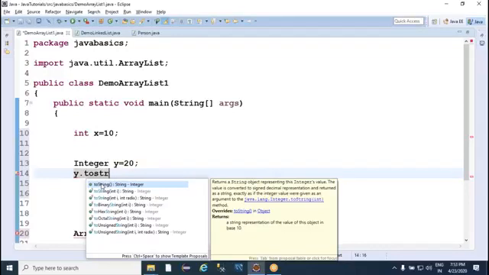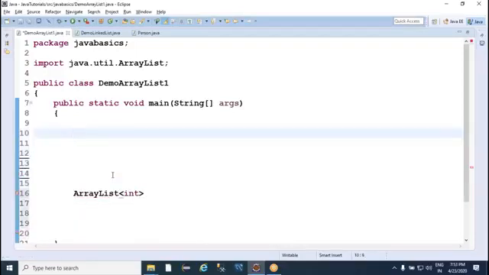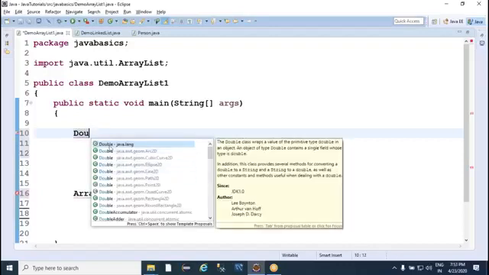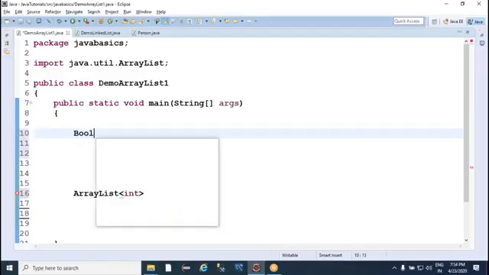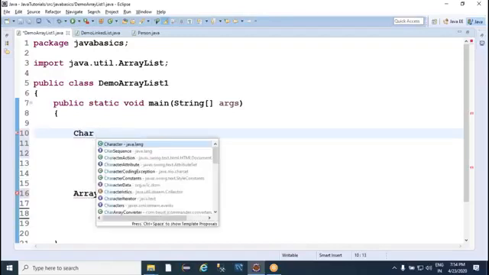If really you want to perform this kind of operations, rather than going for a primitive data type, go with a class. Not only for Integer, for all primitive data types available in Java, corresponding wrapper classes are given. What are the other things available? Say Double. You please observe there is a class called Double, and Boolean, and Character.